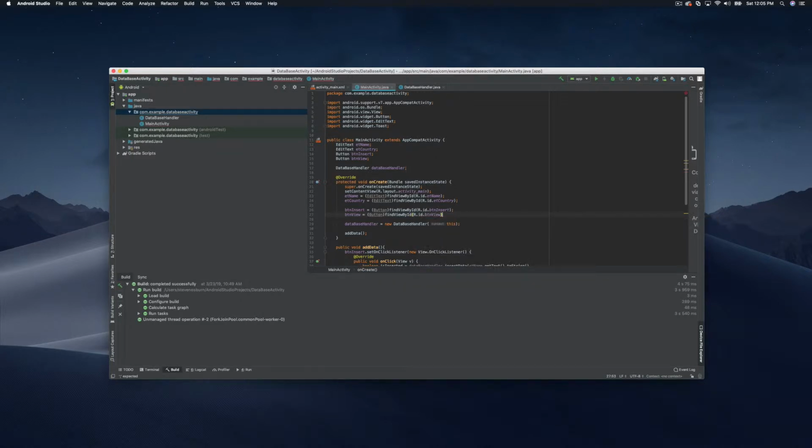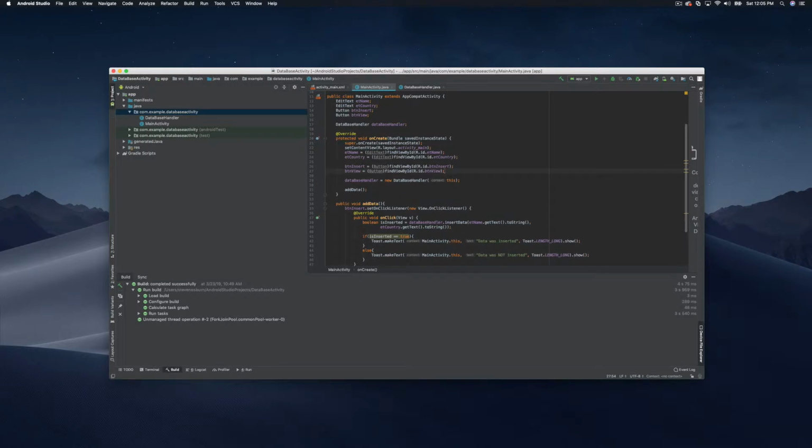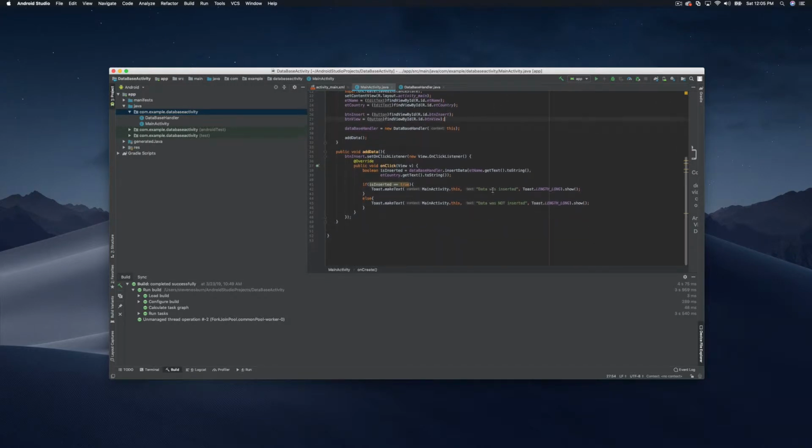There we go. It's added into there. Now let's go ahead and create a new method. And this new method, we're going to go ahead and call it ViewAll. So public void. Just like before, we used a button to display the data, or to insert data into the database. We're going to use a button to display all the data. So therefore, we're going to need another button listener. So we're going to do button view dot onset click listener.